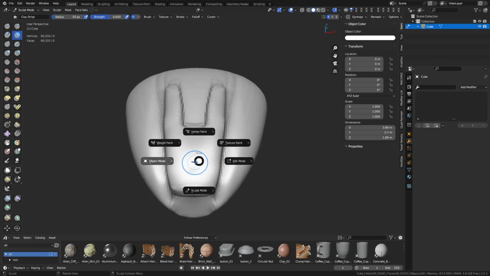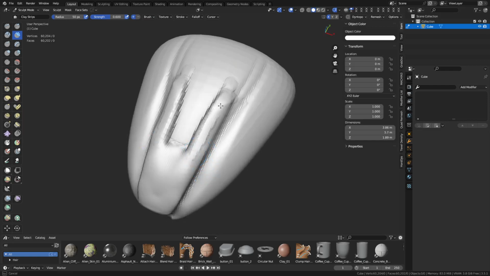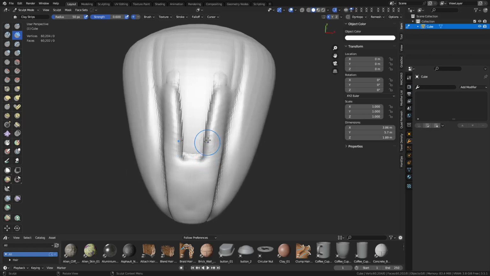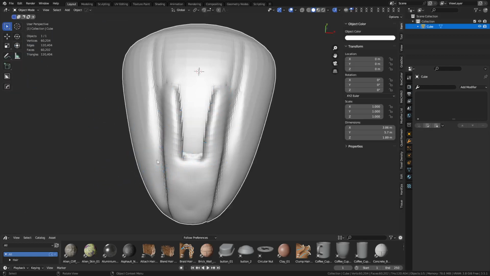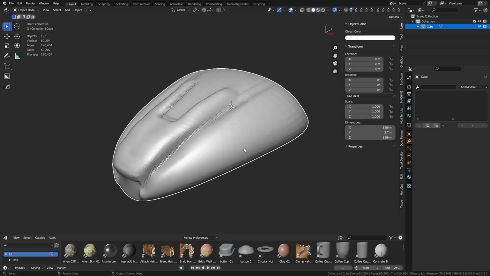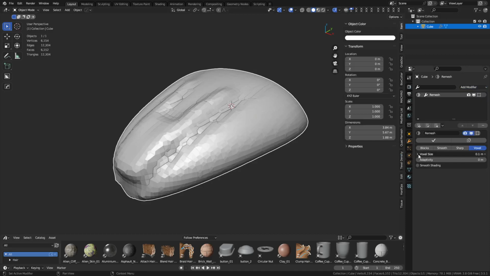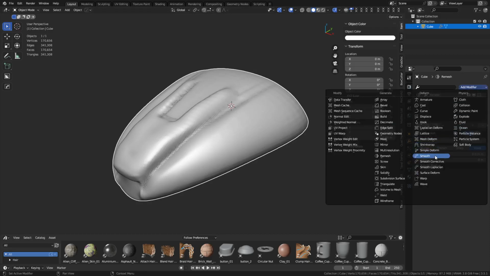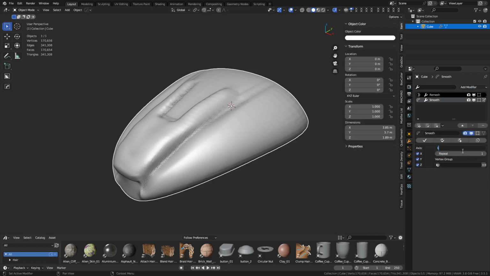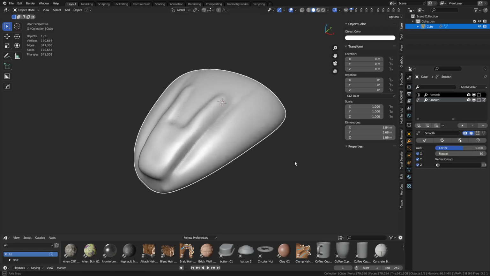Now, the main important thing here though is that by the end of this, you want those curvier shapes or bevel edges, should I say. So sometimes, let's say we have really strong edges in here, you might want to do something like a remesh with the modifier, bump down the voxel size so it becomes a little bit crispier. Do something like smooth, and smooth you can just set to 1 and repeat it a number of times, smooth the whole mesh out a little bit.